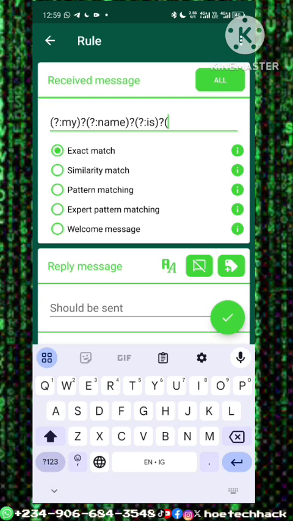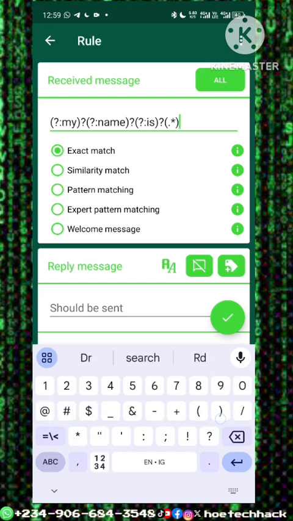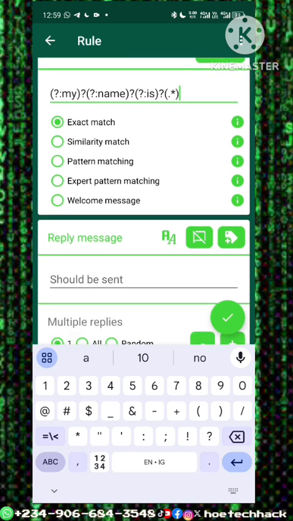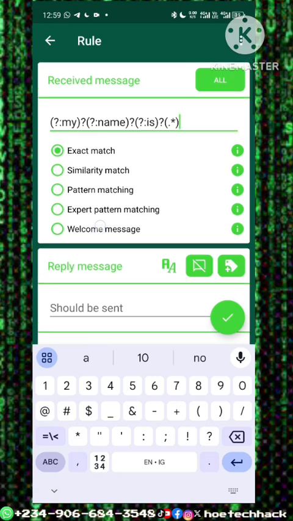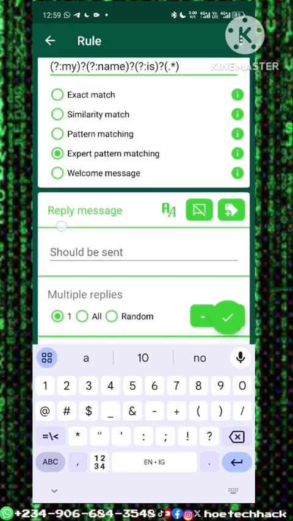Now the fourth one, we are using this to tell it that after this, any other thing that comes, capture it. You can see there is no question mark here, which means we need to capture these things. After capturing, this will be our group 1. And remember, when dealing with regular expression, don't put it in an exact match. Use the pattern matching.